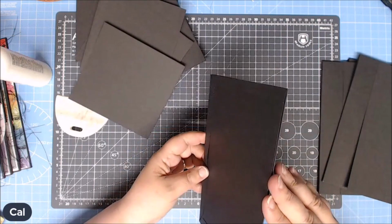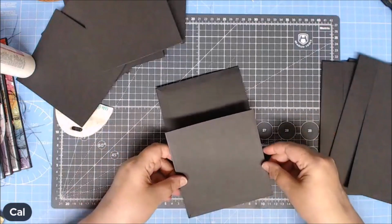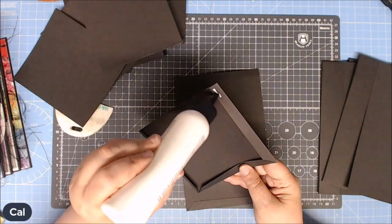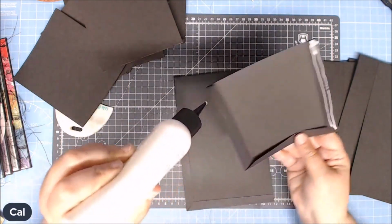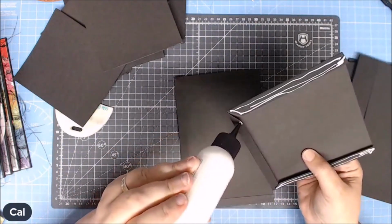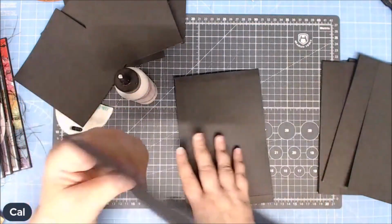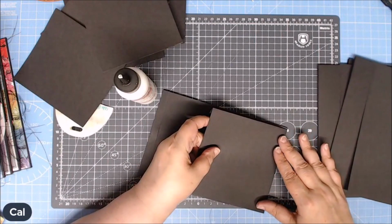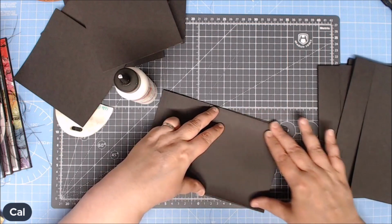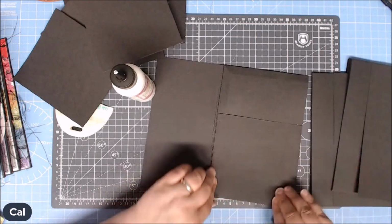So I've got my opening to the right. I'm going to grab one of these. This is where I find out that I've made it the wrong size. Miraculously not. I'm going to put some glue onto that flap like that. And I'm going to put the pocket at the bottom. And that's going to fit exactly side to side. Let's open that up a little bit. Okay, so that's my pocket.